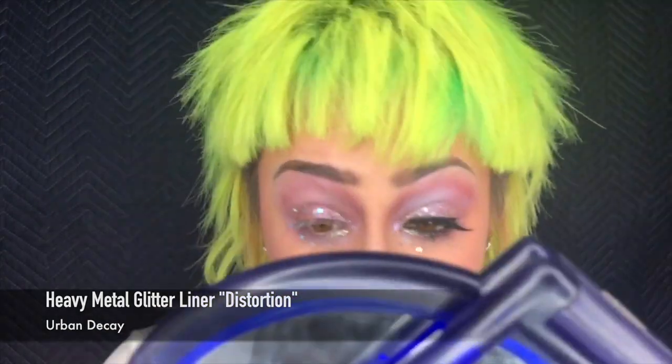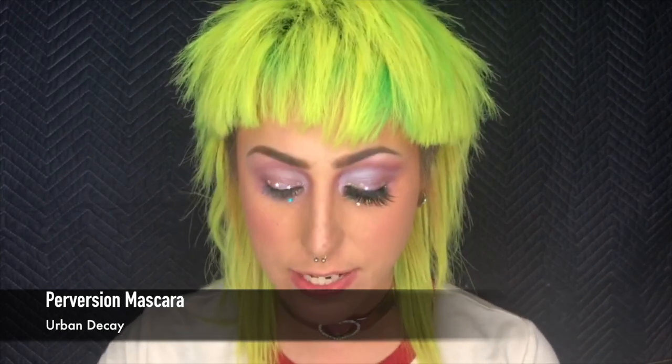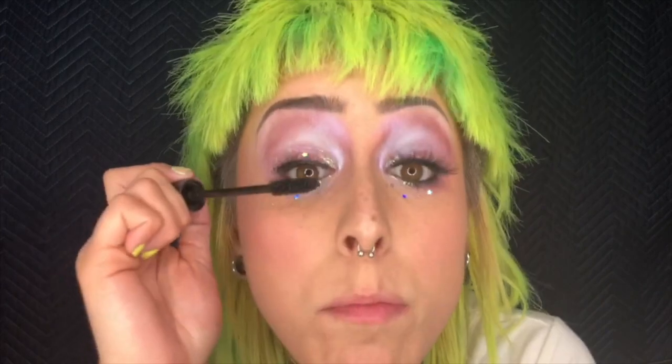I thought I was recording when I put this stuff in but it wasn't recording, so I'm going to tell you what happened. I took a glitter liner from Urban Decay — the Heavy Metal Glitter Liner — and I went ahead and put that a third of the way into the inner corner of my eye and also a third of the way in at the upper inner corner. For mascara, I'm going to be using the Urban Decay Perversion Mascara — it's very dark and dramatic. Everyone has different ways to apply mascara; I'm more of a wiggle person, so I'm just going to go ahead and wiggle.